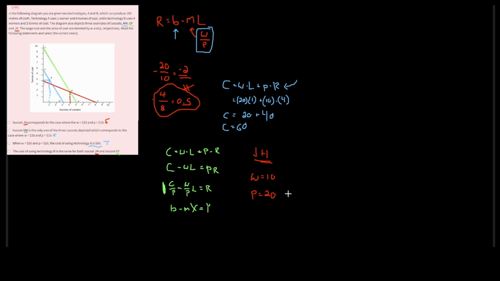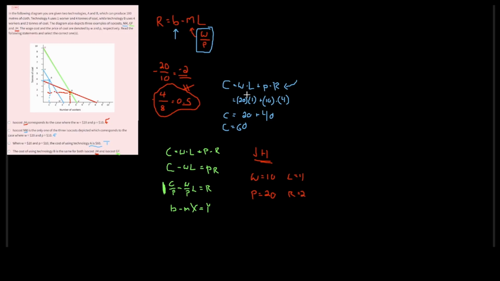So we get the slope of JH. What do we have at JH? Well, we have 4 workers. We have 2 resources, so 2 coal. So let's go wage times number of workers. I just said we have 4 of those guys. Coal, number of resources. We just said we have 2 of those guys.